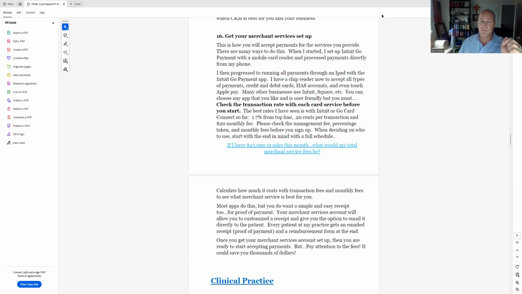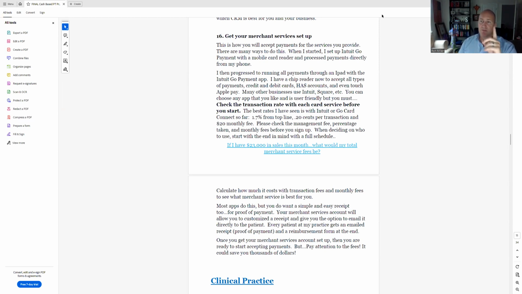Some people will have this already integrated into other systems. Stripe, I believe, takes 3.0%, so it is more expensive to have that online one. I still like processing the credit card at the time. I want to go the cheapest way possible so I can save the most money. So we're still using Intuit GoPayment through an iPad now, and we get to swipe credit cards that way, or even take Apple Pay, HSA accounts, flex spending, anything like that. So we have it nice and easy set up.